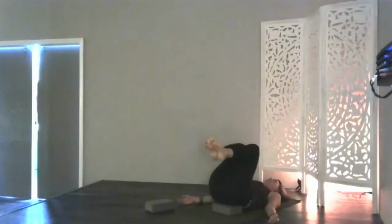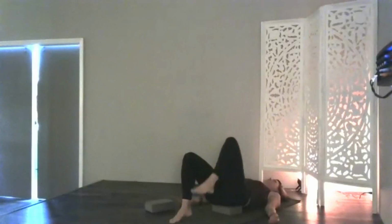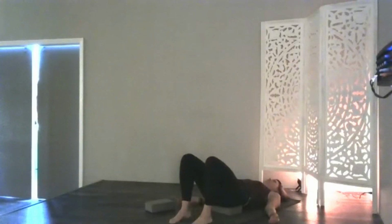If at any point in time you want to bring those feet back down to earth or bend the knees, feel free to do so. The closing poses of every yoga practice should feel personal. So if there's something else the body might be requesting that maybe I'm not speaking to, you can honor that.